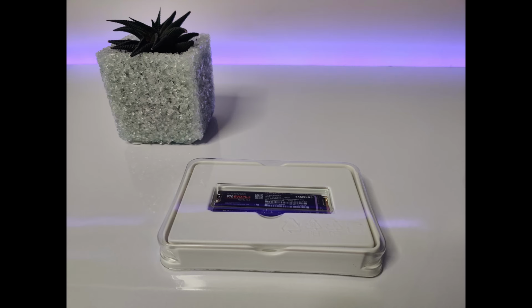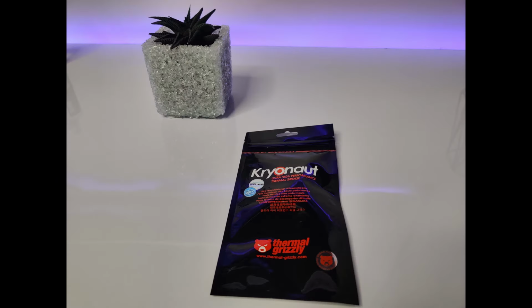For my storage upgrade, I've chosen the Samsung 970 EVO Plus 1TB M.2 SSD. For better thermals, I went with the Cryonaut thermal paste from Thermal Grizzly and some thermal pads from Adwix.